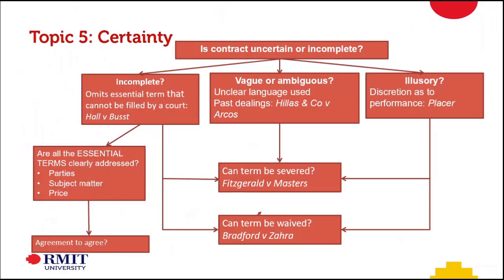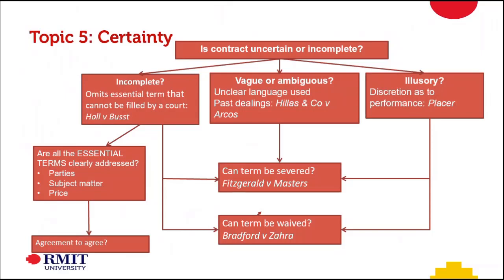Terms that are vague or ambiguous, we've got to think about whether the term makes sense. Now remember, the overarching rule here is that the courts would rather find a contract if it looks like a contract and appears that there is an intention for there to be a contract than to come up with something where there's no contract. So they will find a sensible reading if they can. But if they can't find a sensible reading, if it doesn't make sense, then they won't do that.